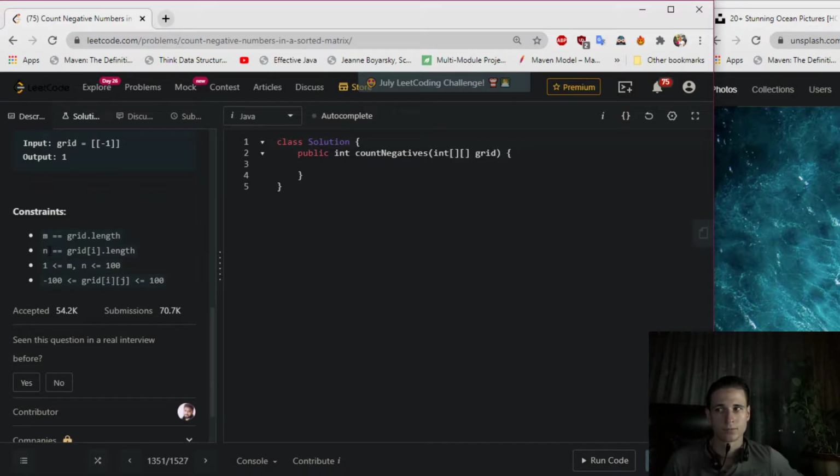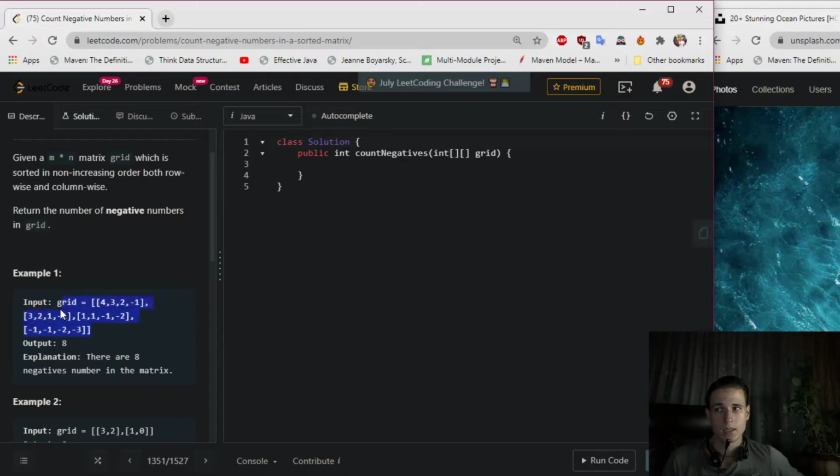The number of columns, which is n, is equal to grid at i dot length, and m and n are greater than or equal to 1 and less than or equal to 100, and the value at the position of i and j is greater than or equal to minus 100 and less than or equal to 100.